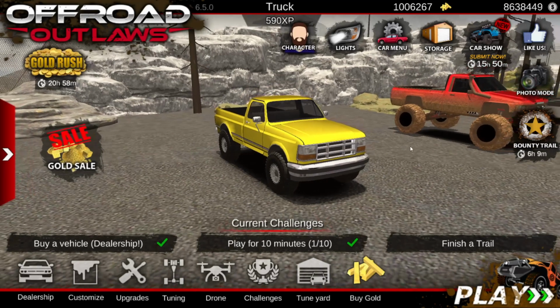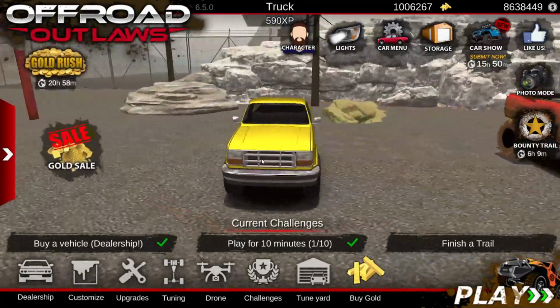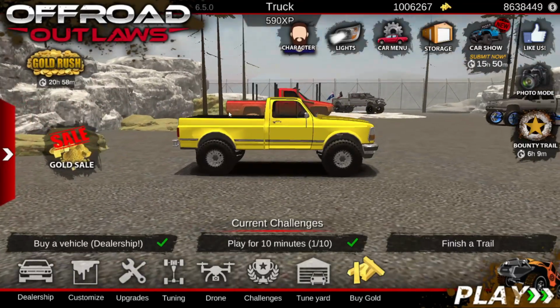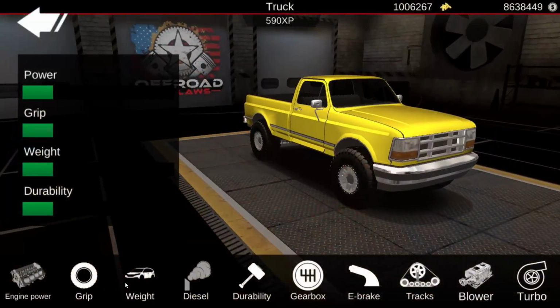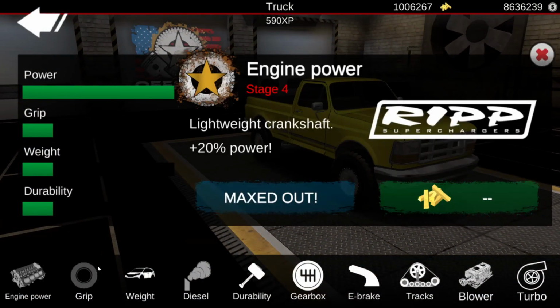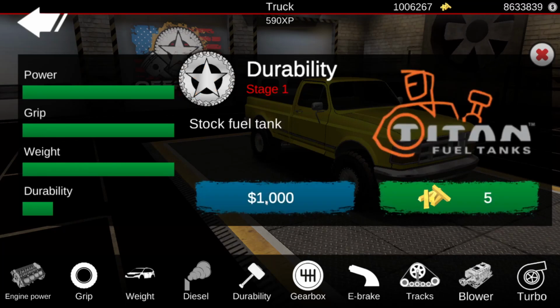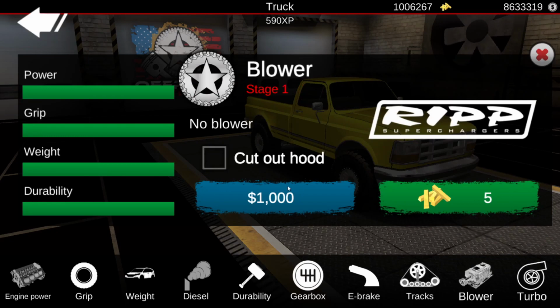So coincidentally enough, the truck that I looked at last night, now this is like an F150 or a Ranger or something, who knows. But the truck I looked at last night was a single cab long bed, so it's pretty cool. And we're going to keep this truck a gas engine today, alright? We might continue on this build another time, make it a diesel, switch up some stuff about it, maybe one of these days. Depends on if you guys like it. It was an automatic, so we're not going to be doing any of that on it.